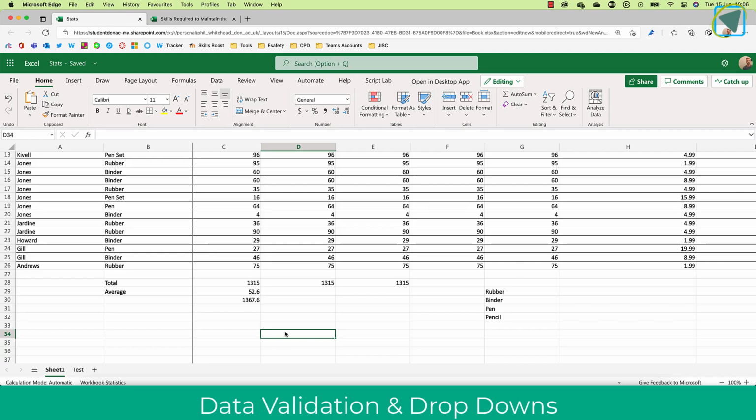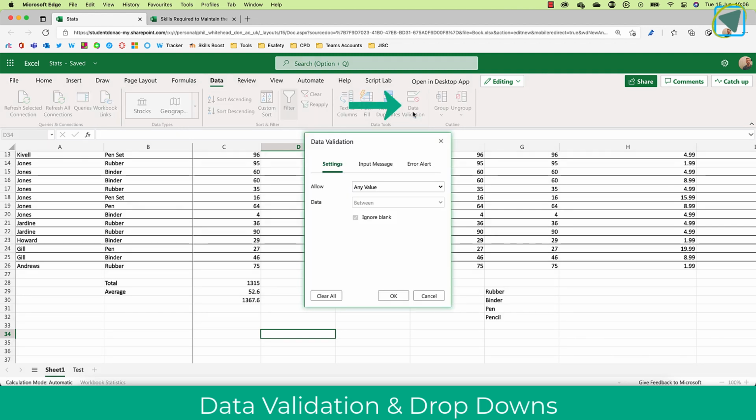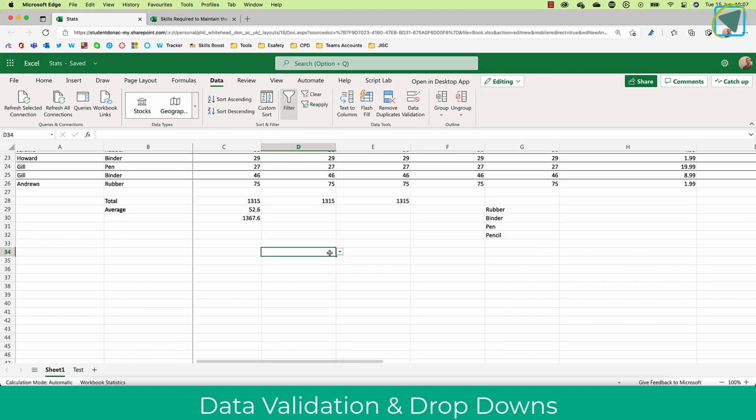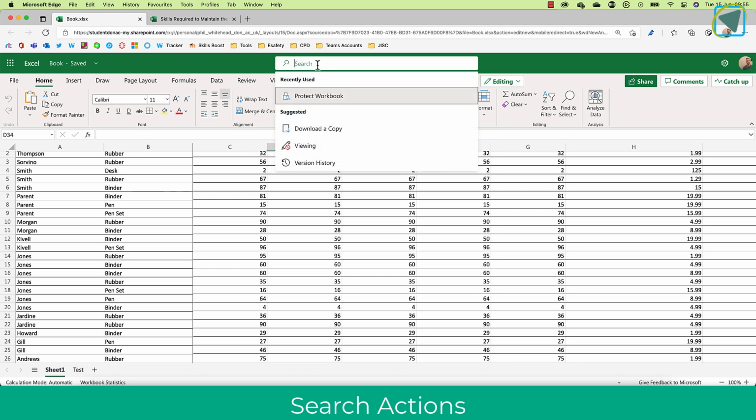Data validation and drop downs help keep the data correct and not wrong, essentially. So if you click on data, choose data validation, you can then select in the settings if you would only allow numbers or decimals, and also a data range. You can also choose list, and then if you've got a list of data, so you can see here I've created one, I've got rubber and binder, etc. Press OK. What that does then is it allows you to drop down and only select the values that you've put in a list. So it's useful if you have a separate sheet with a list of items or students, etc.